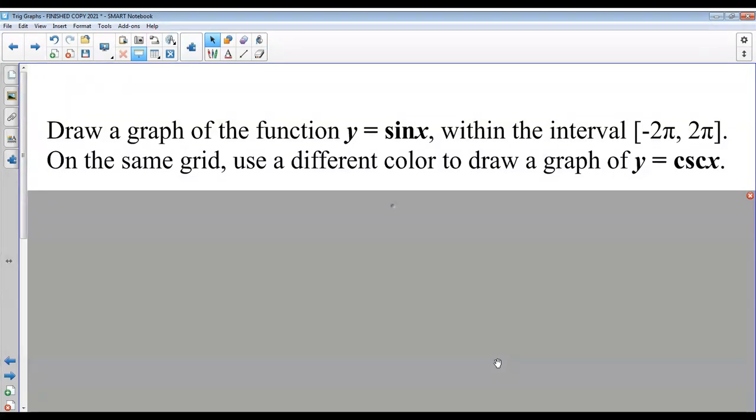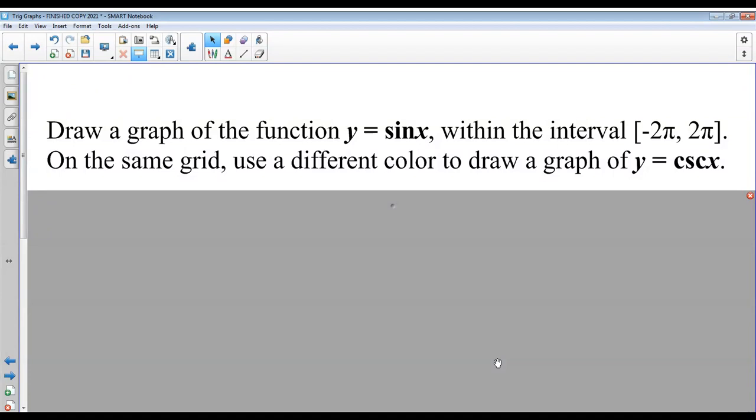So what I would like you to do on this page, you can actually do both of these things right now. I would like you to draw a graph of y equals sine x on the top graph on your paper, and I would like you to graph y equals cosine x at the bottom of your page. Don't worry about the secant or cosecant now. I just want you to really carefully graph sine x and really carefully graph cosine x, keeping in mind all of those quadrantal values. So be as accurate as you can. You don't need to plot the pi over 6s and pi over 4s and pi over 3s, but graph as accurately as you can from negative 2 pi to positive 2 pi.